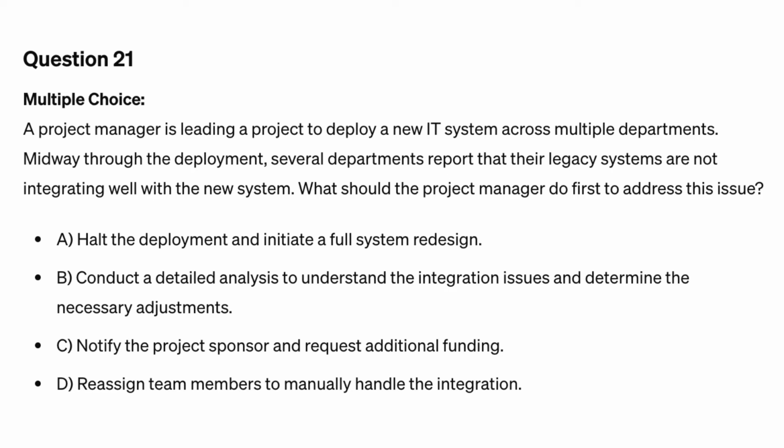Question 21. A project manager is leading a project to deploy a new IT system across multiple departments. Midway through the deployment, several departments report that their legacy systems are not integrating well with the new system. What should the project manager do first to address this issue? A. Halt the deployment and initiate a full system redesign. B. Conduct a detailed analysis to understand the integration issues and determine the necessary adjustments. C. Notify the project sponsor and request additional funding. D. Reassign team members to manually handle the integration.